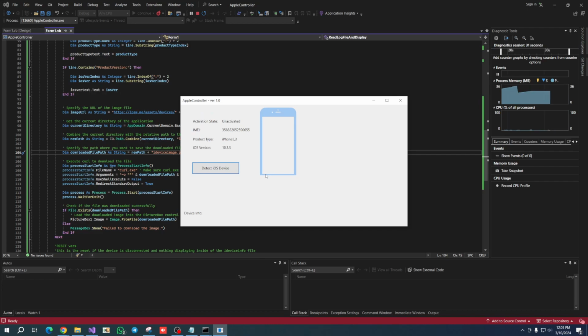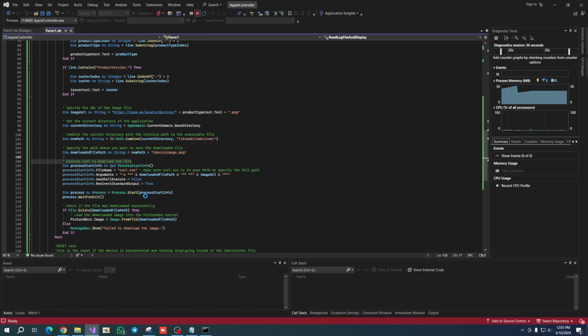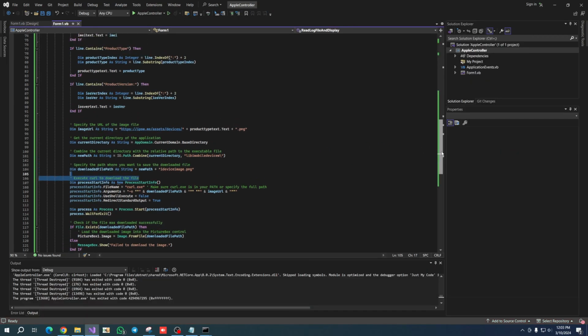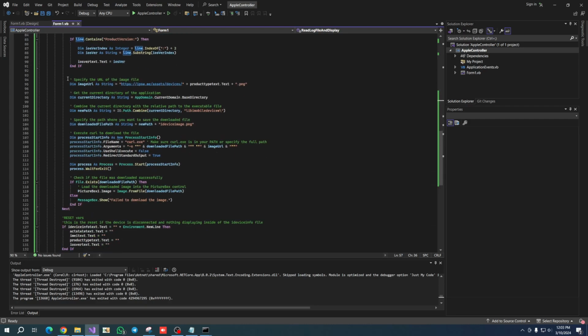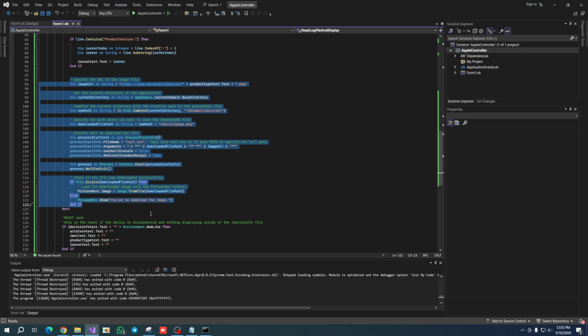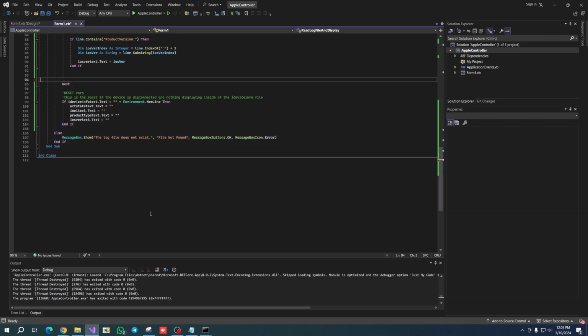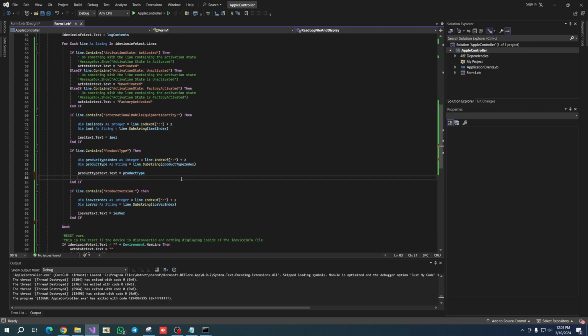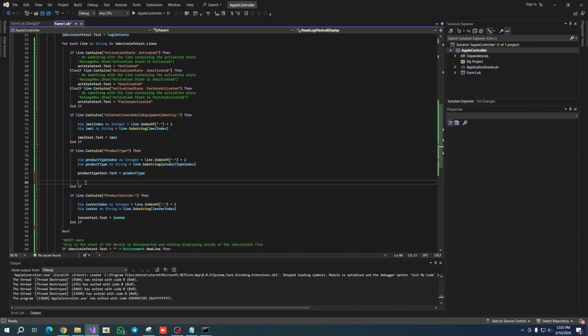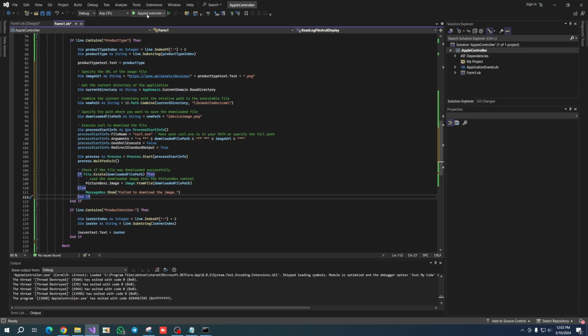Alright, so why did that happen? This is a learning experience. Let's stop the program and see why that happened. It's doing it for each line. Remember, this is a for loop, and inside the for loop we have an if statement. So let's grab this code we just pasted and, to stop that from happening, move it and put it only inside of product type. Once product type is read and detected, only when one line contains it, then we want to download the image, and then it should be good.